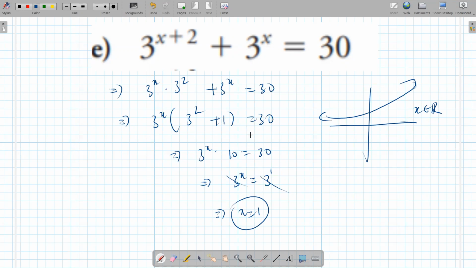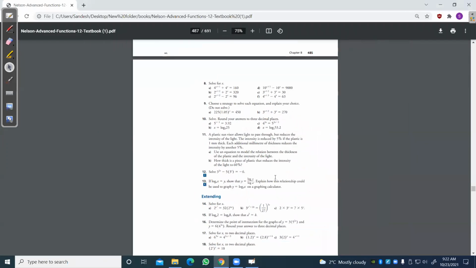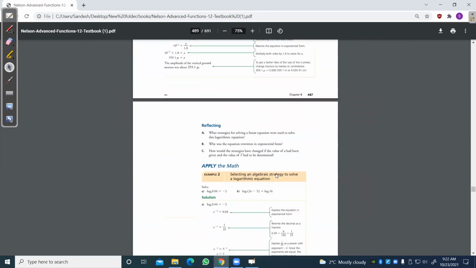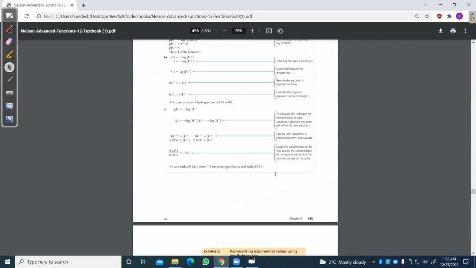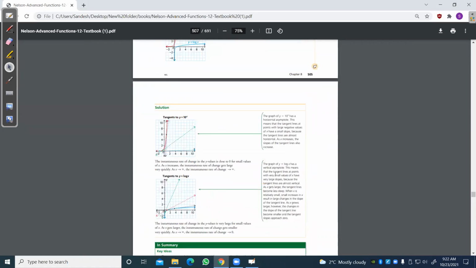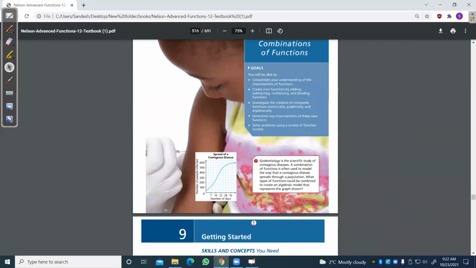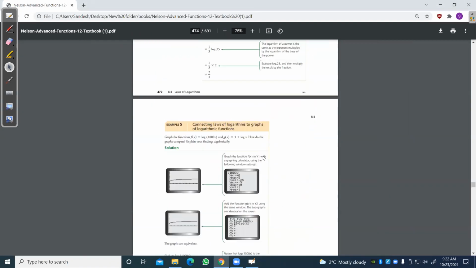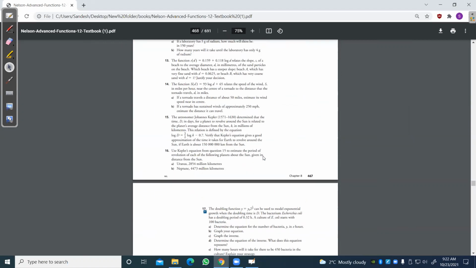Can you go over graphing logarithmic functions? I don't think it's in the book, but in general, how do you graph a logarithmic function? Because my teacher was saying that you would have to first find the exponential and then do the inverse of it. Let me see. There's none in the book, I don't think so. She never gave us homework questions for it.